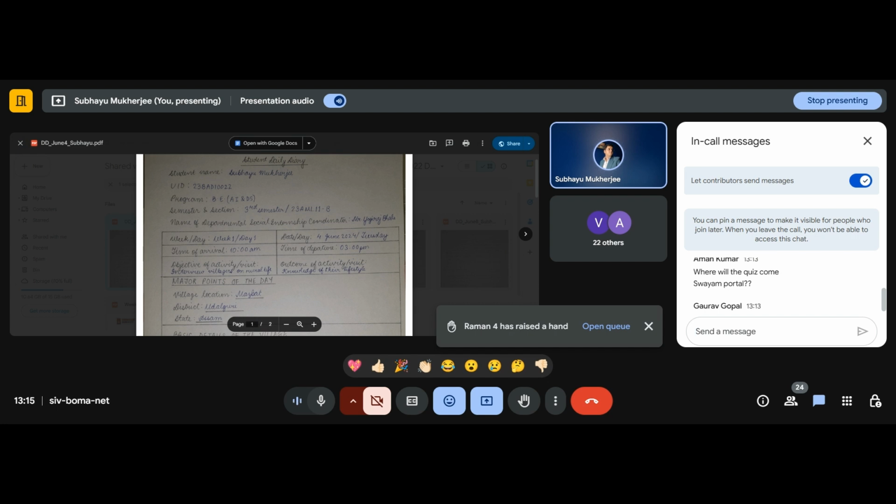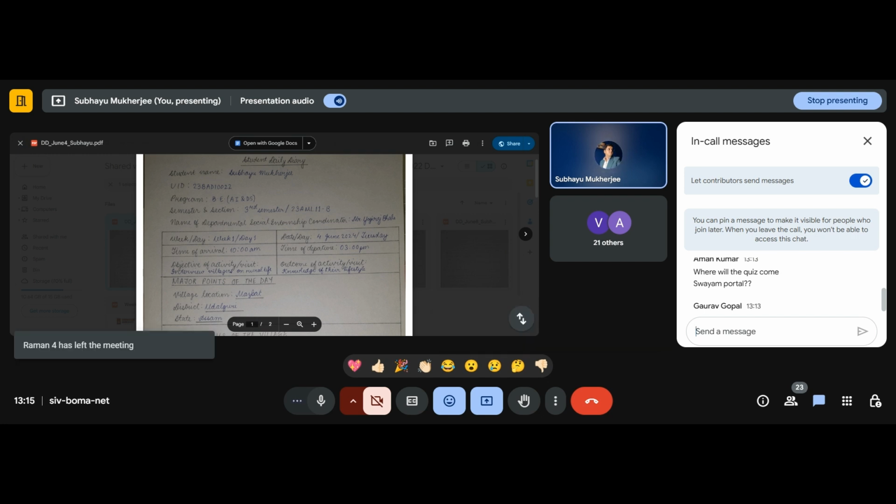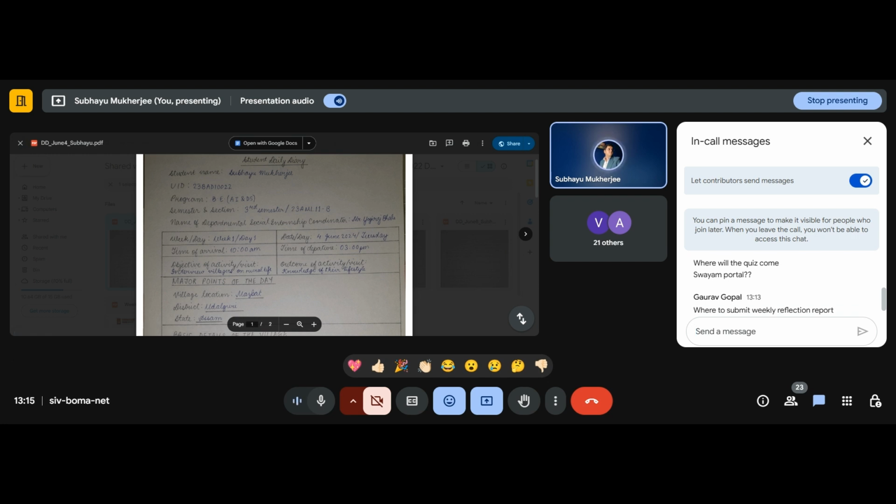But yes, log into the Swayam portal also, because yesterday somebody told me that they had a rescheduled exam, but the date was not sent to them over WhatsApp or by mail. It was on their COMS date sheet, so they missed it. For such cases, we can't take accountability. So yes, be active on the Swayam portal as well. In our batch the thing was in the WhatsApp group, but yours can be different.